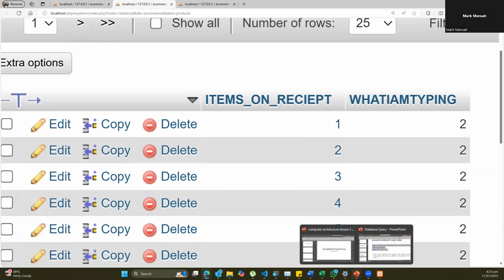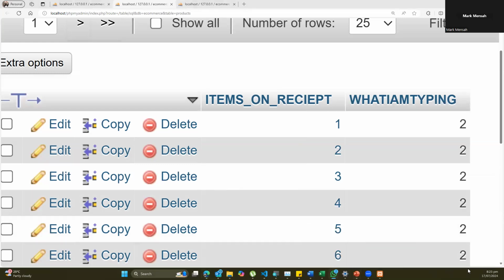Are there any questions? Yeah, hello, sir. In case you are new to an organization, how will you know that there is a table called this, there is a table called that, before you start to do that task?